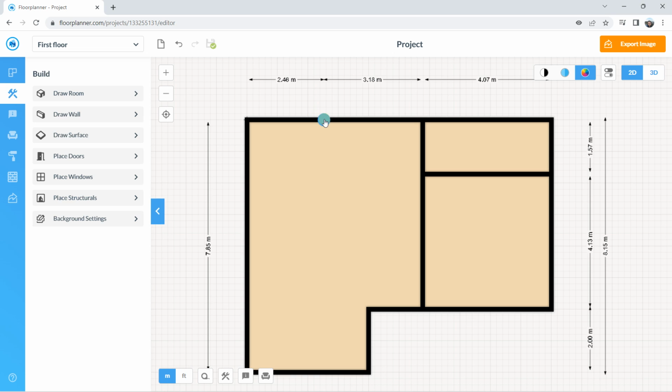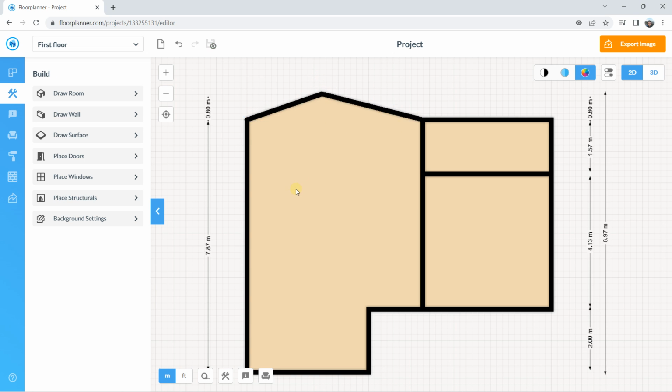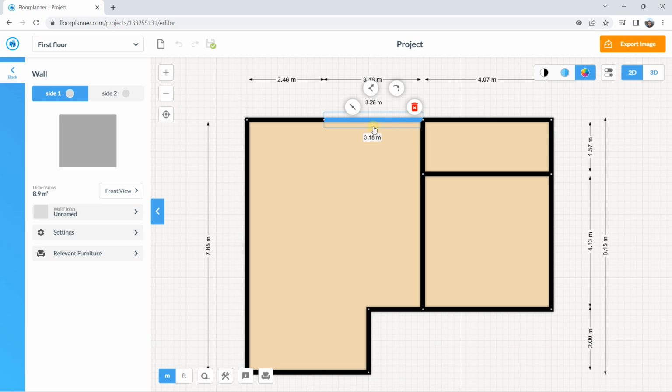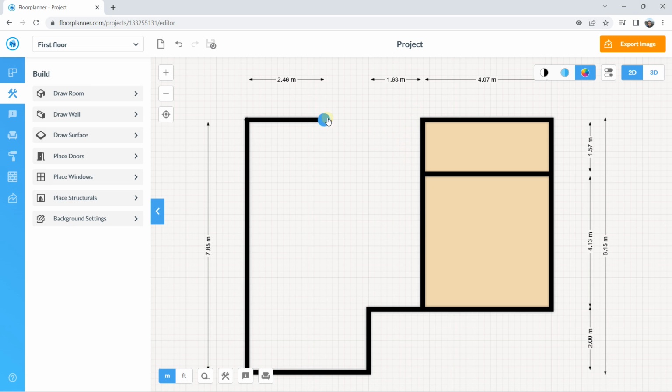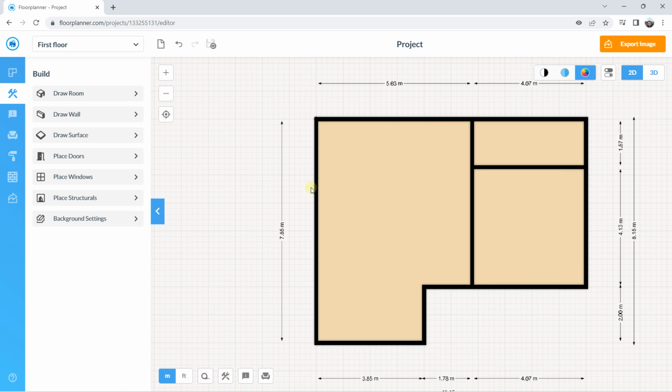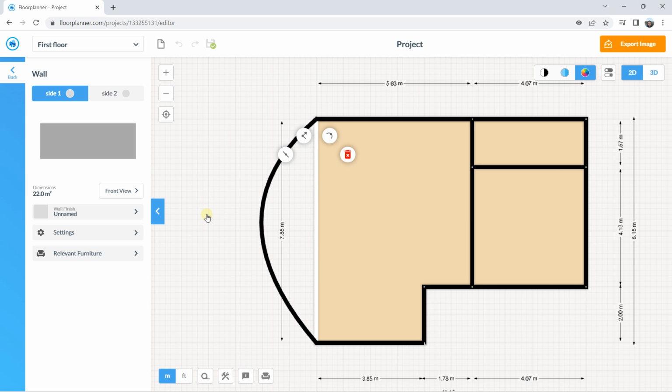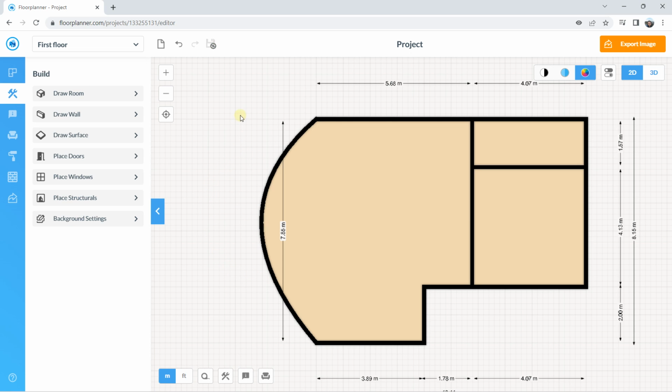Sometimes it is useful because I can drag and move this point and I can create, for example, something like this. So sometimes it is useful to split a wall. Don't forget that if you remove a wall, when you have something open, you won't have a room because it is open. But after I can go left click here and I can extend. If you want to create a curved wall, just click on one of these and you have the curve option. And in this case, you can create a curved wall just like this, even if we don't use this too much.